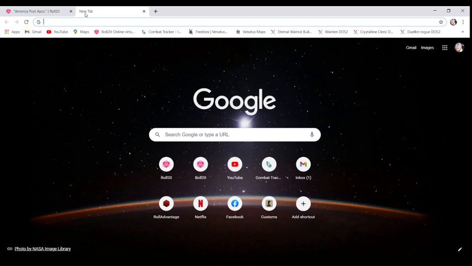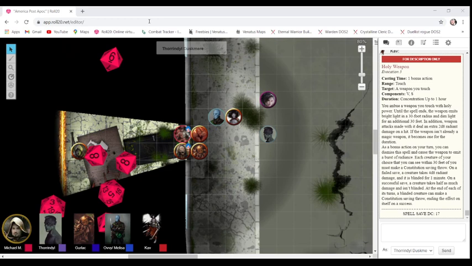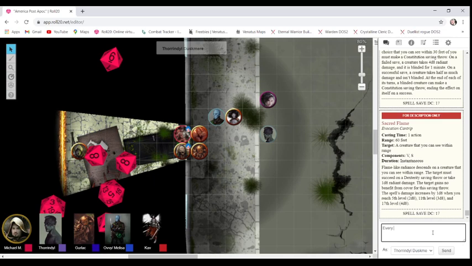Wait, that's your bonus action. That's a bonus action, so I'm going to use a Sacred Flame on number two. That's a powerful bonus action. That's Dex, right? Yes. All right. That's a 17. He failed. So roll the damage. It's 3d8 at this level.